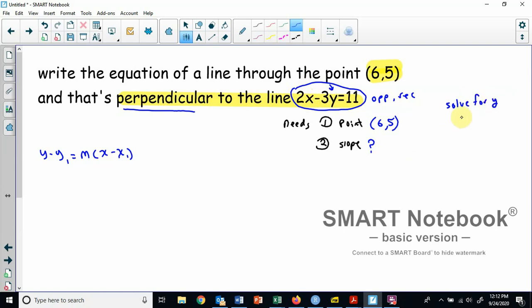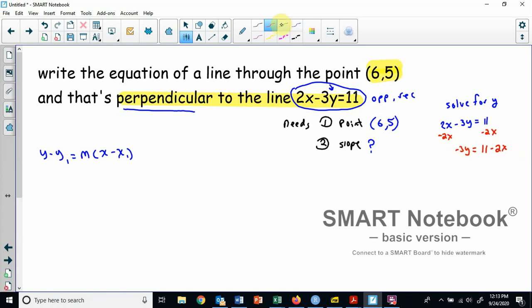So let's see, 2x minus 3y equals 11. Now, this is the fourth lesson in a row where being able to solve an equation for y is important. So if you cannot solve an equation for y, you need to get help somewhere. You need to watch YouTube videos or something until you can solve for y. So let's move the 2x. I'm going to subtract 2x from both sides. And I'll be left with negative 3y equals, now 11 and 2x are not like terms, because this has an x and this doesn't, so I cannot combine them. All I can do is write them beside each other.